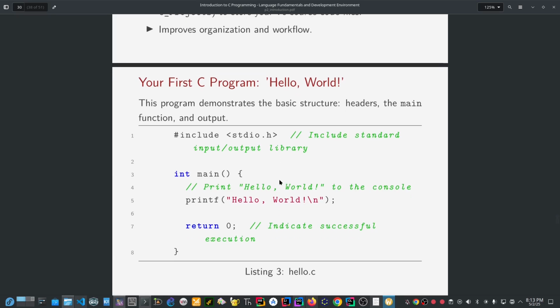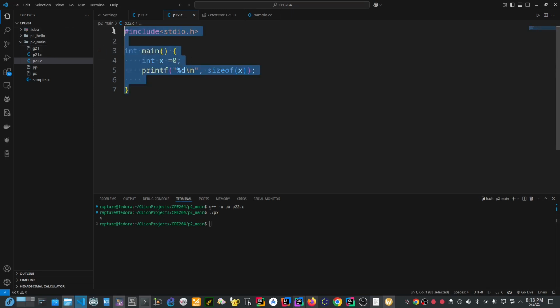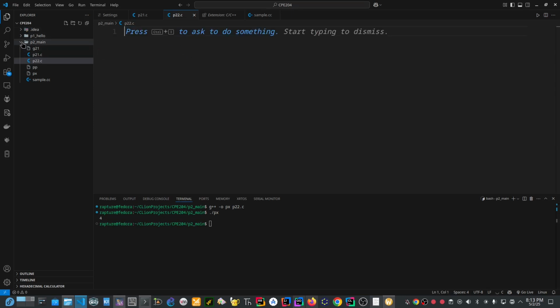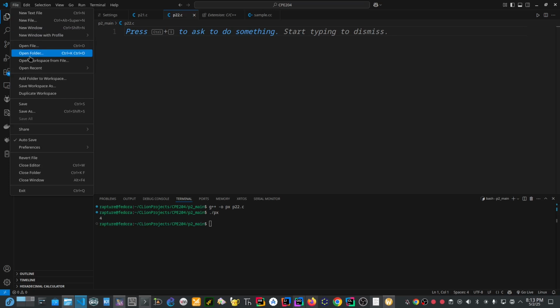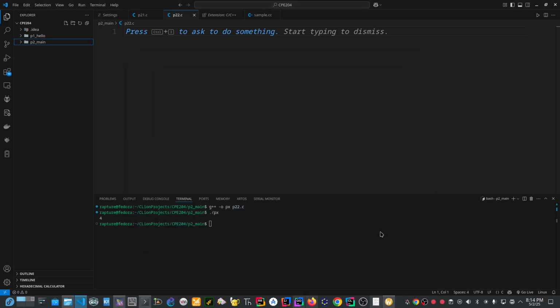Now let's come after you just create a file. I want to show you something step by step. You can just create a folder. I have a file here called this. I can just create a file now. You can click on File, or come here and open a folder. Then you open this folder here. This is folder 204 here. I open it and click OK.